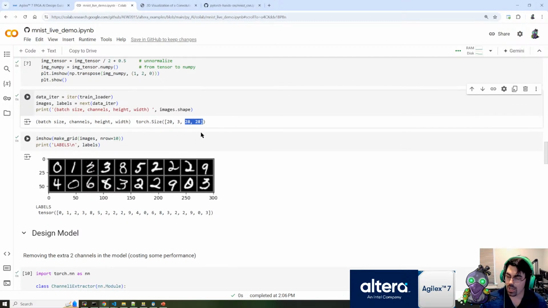Hopefully we're not going to dig too far down into the exact details of PyTorch or neural networks. We're just going through a basic model. You should be able to run these fairly easily to generate that model if you want to, and then follow along with the more FPGA-specific details for taking that neural network and compiling it down to the Altera FPGA design.